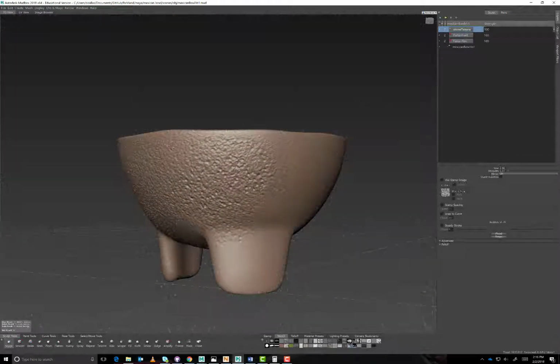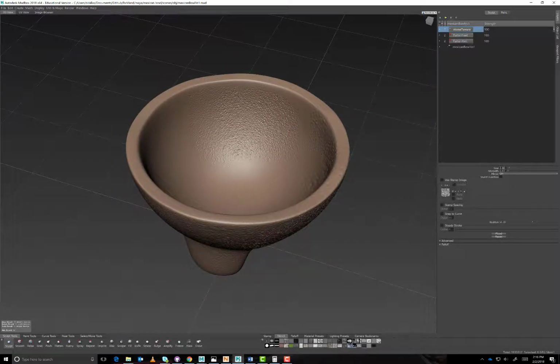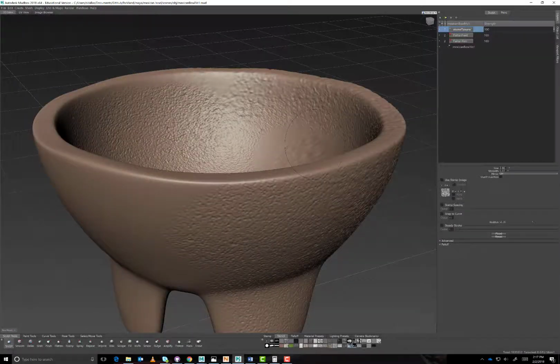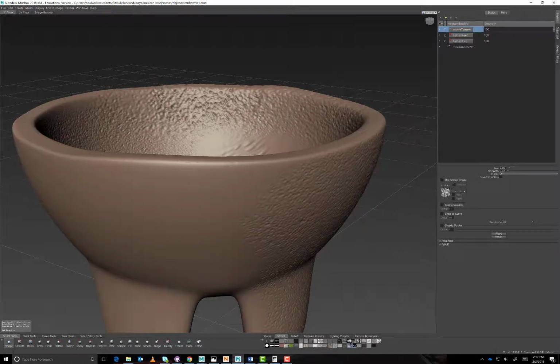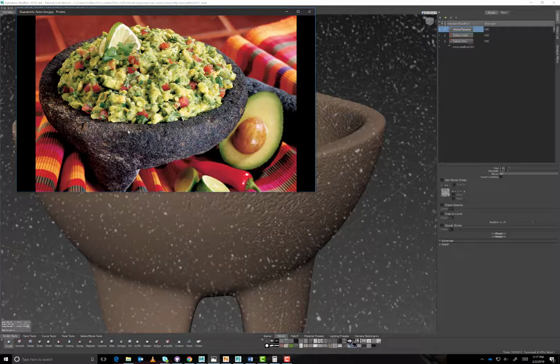So as I start to layer in these pits, that's going to do a great job. I'm going to have this go over the surface. I really want to bump up that lip as I go over it. And you can see, I'm going to hide that. You can see it does start to tear up that texture on the edge, which is what I really want. So I'm just going to try to make that edge look as bumpy and as messed up as I can, like this does.